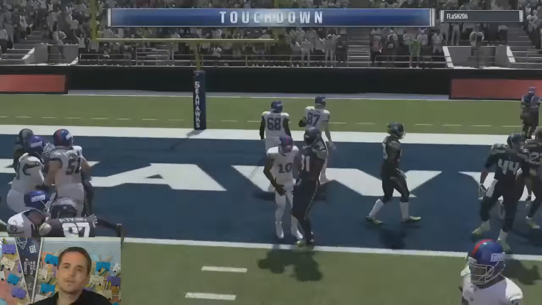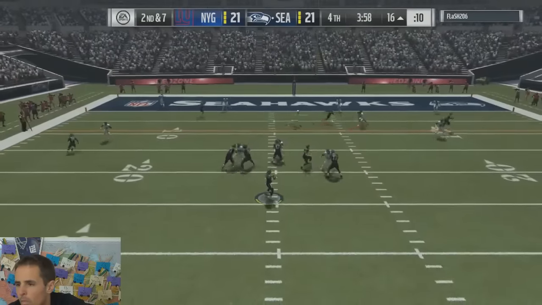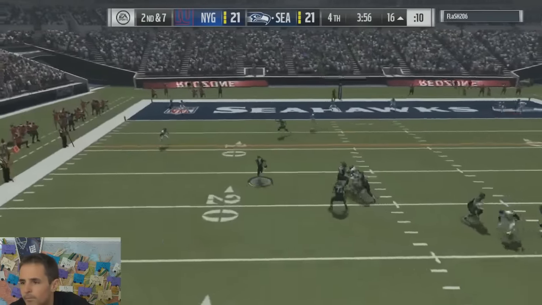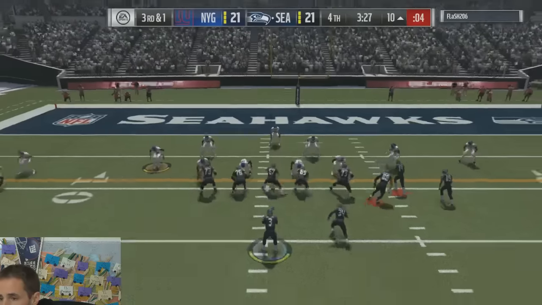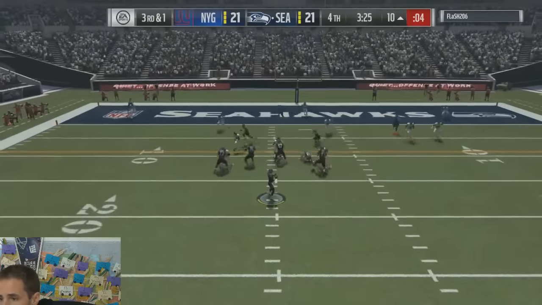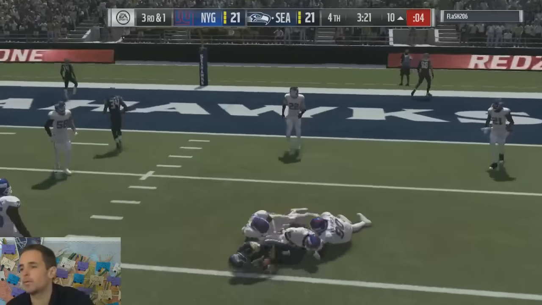Red zone now. Here's Wilson on first down. On second down, Wilson. Chase down left. And he'll slide. No hit stick. Third and one, Wilson. Flush to his right. He can fumble. Run. Fumble.